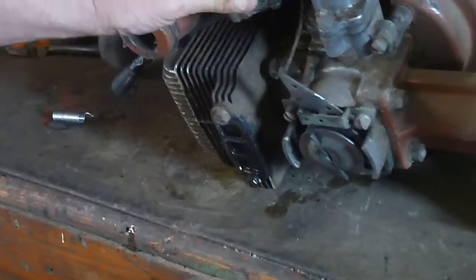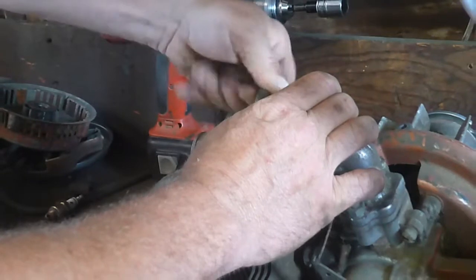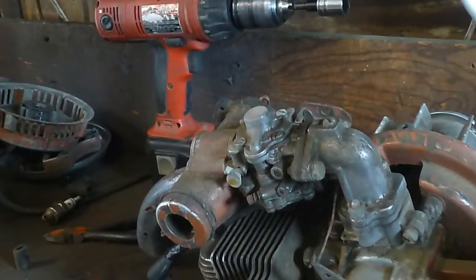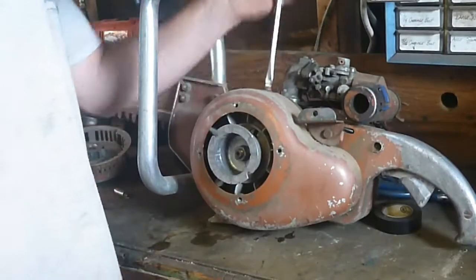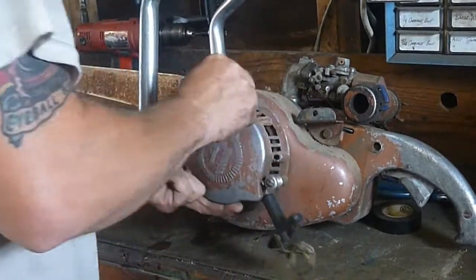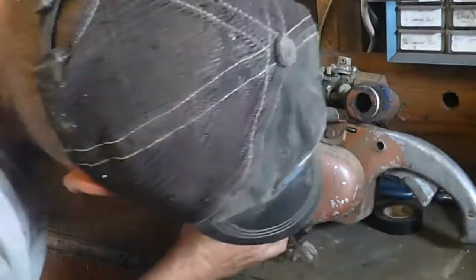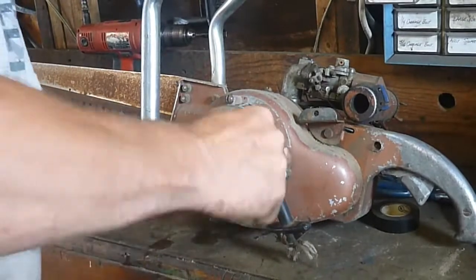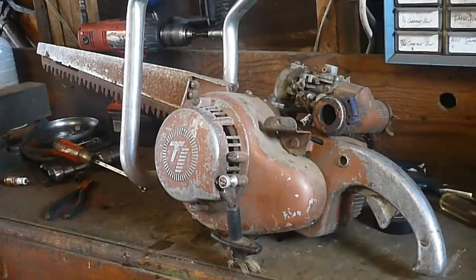Obviously that carburetor needs gone through. There's no question about it. It's old and filthy, but sometimes if you can just get them to pop off, maybe it'll run. I'm gonna try it. We're gonna see what happens. See if we can find a plug, and then I'm gonna put this thing back together. Works.